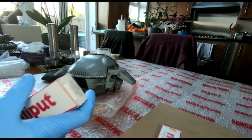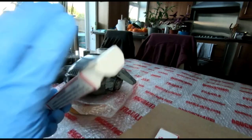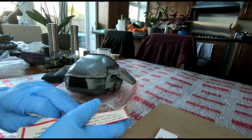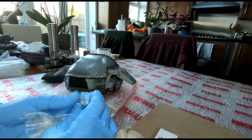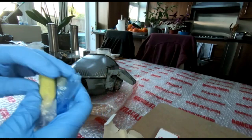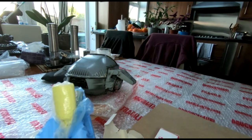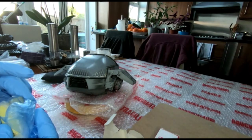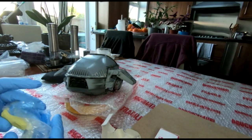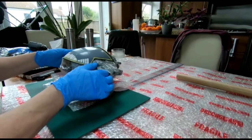First of all, with the mixing of the Milliput, I'll get the one I've already opened. I'll cram that in there pretty tight. Let's just tear that open. You're just using 50-50 of each, so it's an equal mix. Just mix it up, knead it like dough till it's all one uniform color, and then start using it. You've got probably an hour before it actually starts to go off, so you've got plenty of time to work it in. And if you're doing around the rim, like I am, you're not going to need that much. Okay, get back to you in a minute. Bye for now.